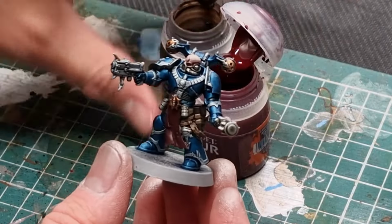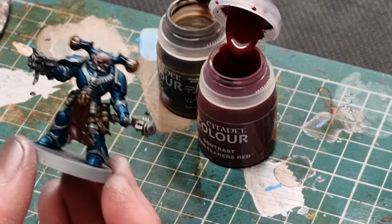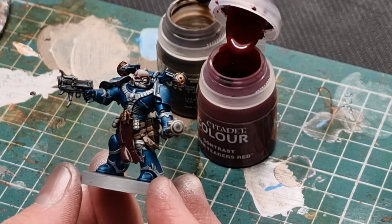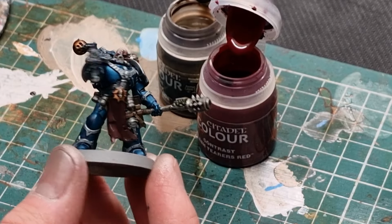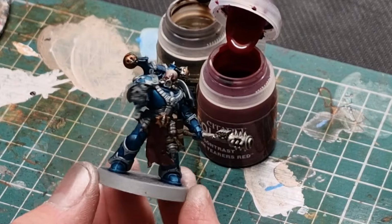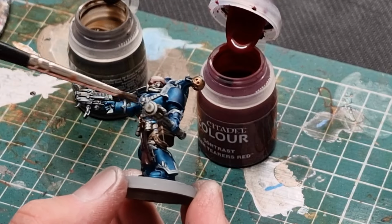Whilst we're on the Agrax Earthshade, may as well do the gory effect on the end of any weapons. This is optional. It's good fun to do, it looks cool. It can look too corny, pardon the pun here, the reference to Chaos Space Marine Legion, but it can look a bit too corny if it's straight up glistening red. It's up to you, you could do that if you want. But I want it to look more like dry blood, you know, he's a veteran of the Long War. And so what I do, we'll do the end of this mace. So I'm going to blob in some Agrax Earthshade.